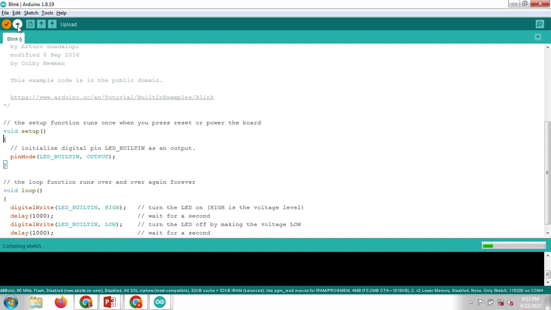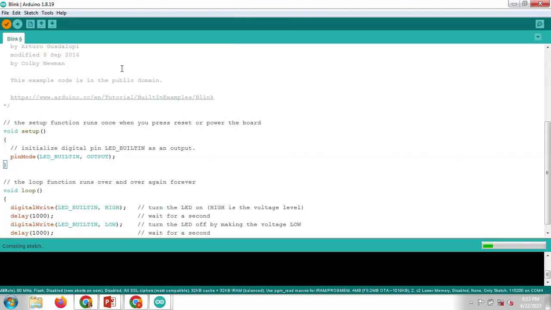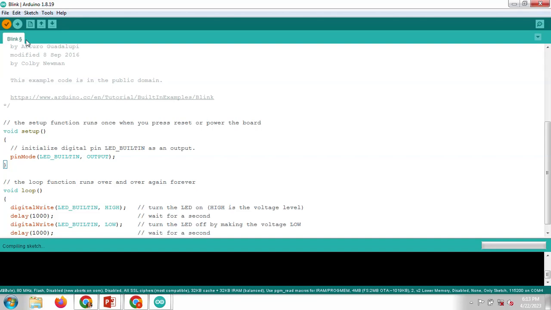After compiling this code, we can upload. For uploading, we have to connect the NodeMCU with your laptop, and when it is connected, the port gets activated, which is shown through Tools, Port. Once it is activated, as we see here, the compiling process is going on. While it is in process we can see it is in process, and as it finishes, it shows that compiling is done.